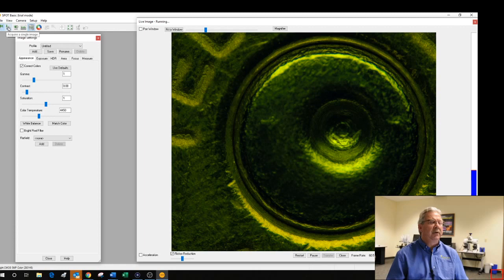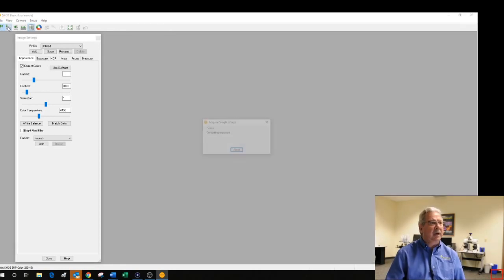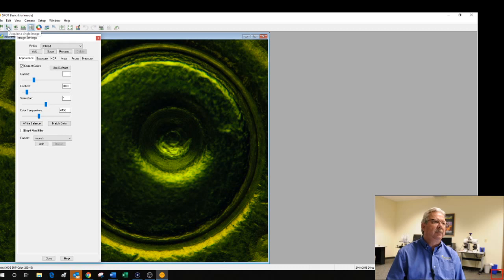Next is what looks like a 35mm picture, and anytime I click on that, that's going to give me an image of what I saw on my live screen. Next comes a magical button called HDR, and we're going to look at that in a little bit, but for the moment we're going to leave that one alone. The next one is acquiring time-lapse images. We don't have biological samples. They're not changing over time. I don't think there's any reason that you want to grab time-lapse images. If somebody has a reason to, they're certainly more than welcome.